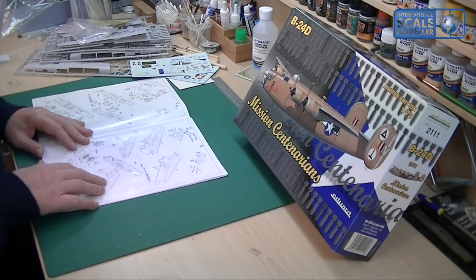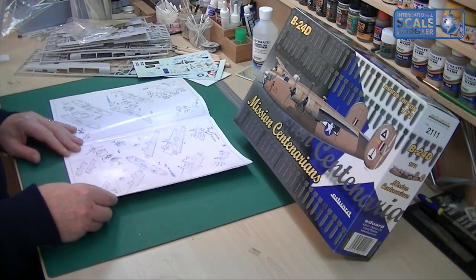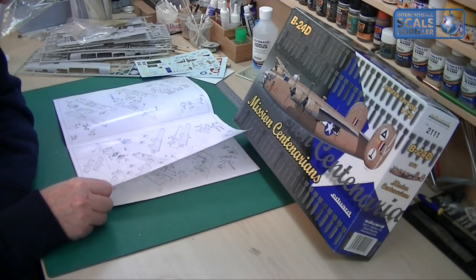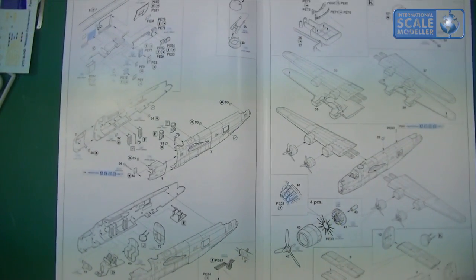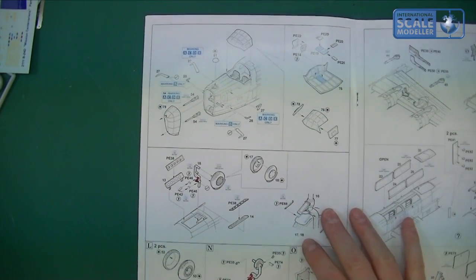Then you've got the wing sections, engines on. I'd leave the props till last. I always do. I never put the props on until I've finished. So usually the last thing that goes on my aircraft, that and aerials. And as you can see, it all slots together quite nicely. Obviously lots of test fitting before you go to work on this, before you go to town on it.